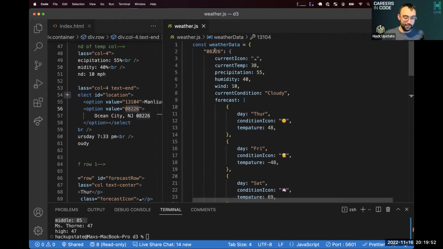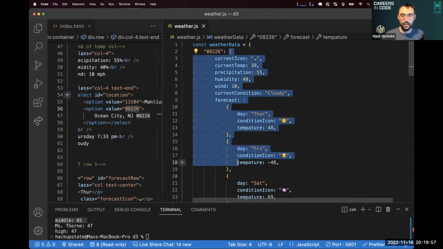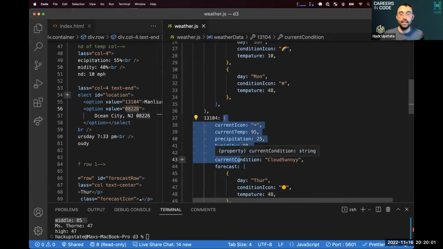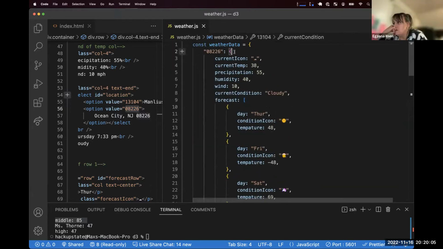The value for this key is this giant object in here, and the value for the 13104 key is another giant object down here. So now we go inside that object. We know we wanted to make it an object because all of the data that we're setting is associated.